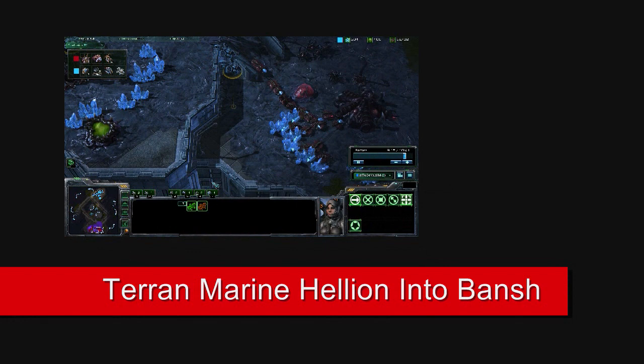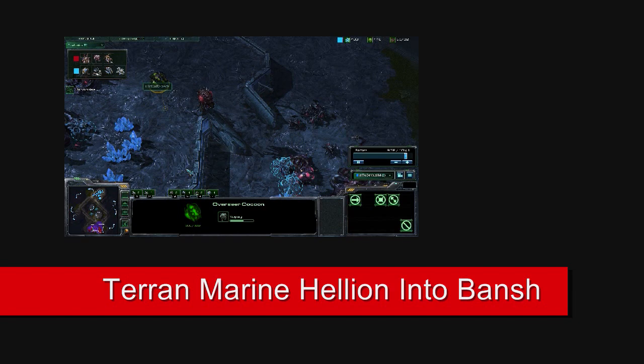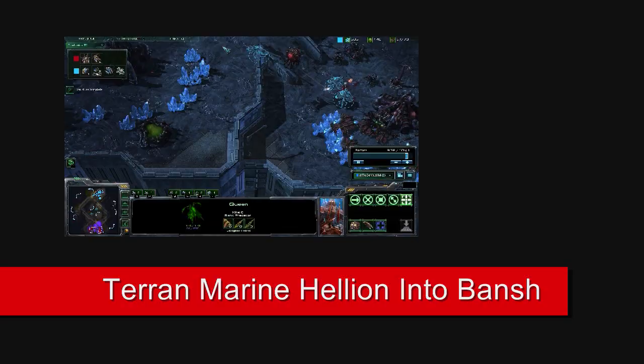So you can really put them in a bind. This fast tech switch from that early Marine Hellion harass into these Banshees can be very devastating, as you can see. That Cloak has finished researching now, so he's forced to get this Overseer right here. But even with that Overseer, unless he gets a ton of Queens on the board, which he does have the second one.